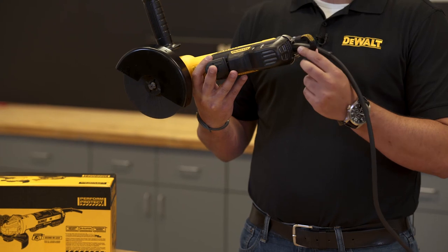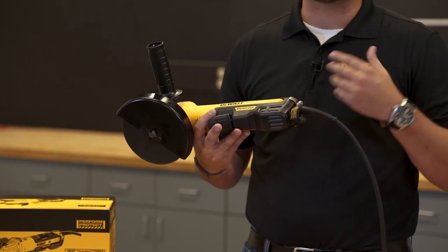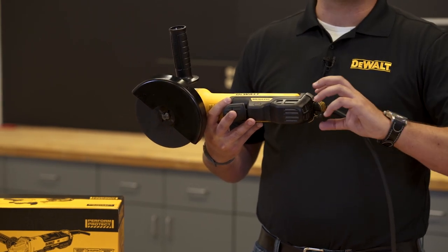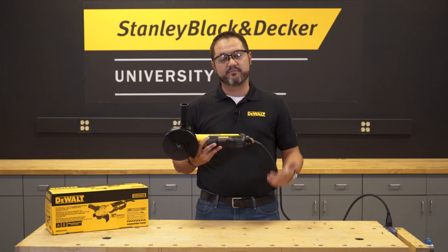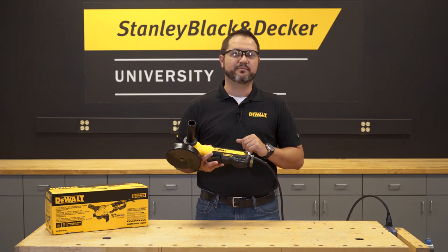This particular lanyard ready piece also, just like a fall protection harness used for personal protection, will allow it to pull out after a severe drop and you're actually going to see a red spring. That red spring will notify you that you need to replace this piece, and you can put a new one on — get it as a part from our service center, a couple of screws and you're back in business.